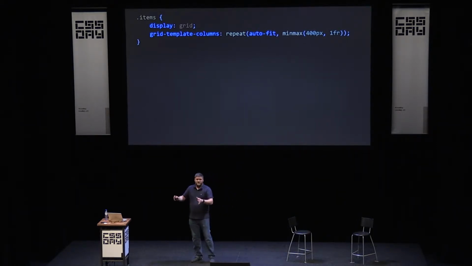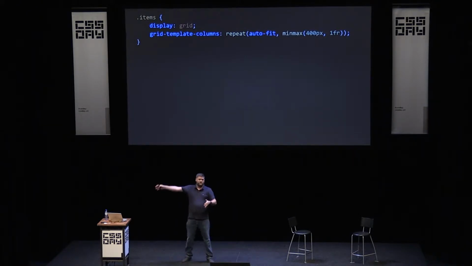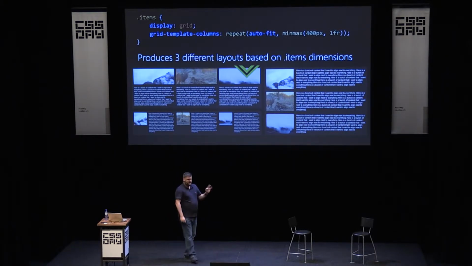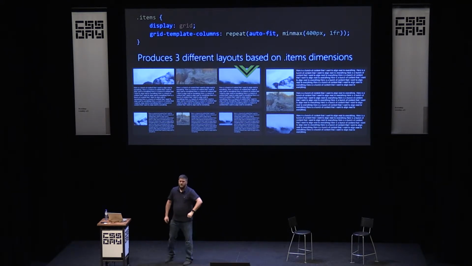So depending on the dimensions of the container, again, no viewports taken into account here, it sets up a range of 400 pixels to whatever that may be of the distribution space. So with this one line of grid, we end up with 3 completely different layouts based on its container, because that's how grid and flex just inherently work. They're going to size themselves based on what you've defined at the container level.